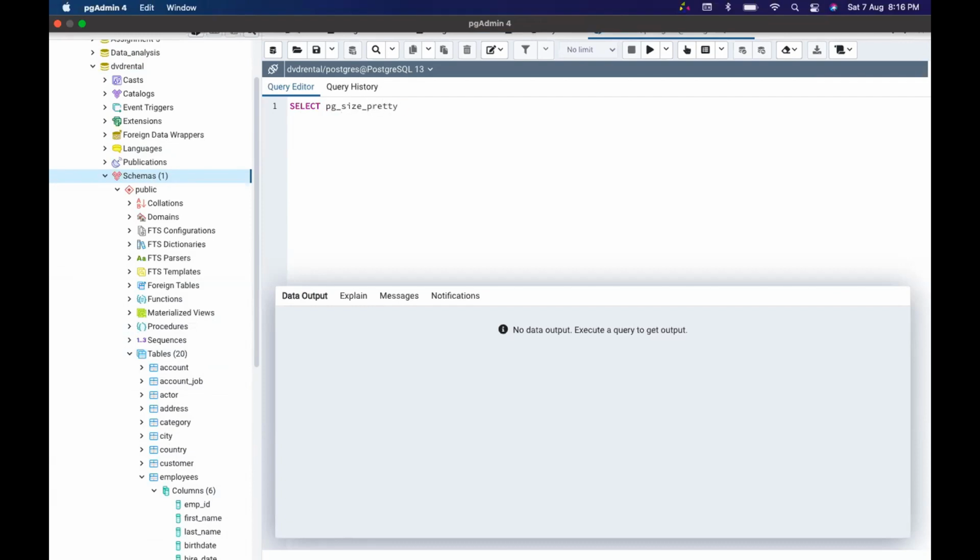I will use pg_size_pretty. Now, just one difference: I will use the pg_database_size function over here.